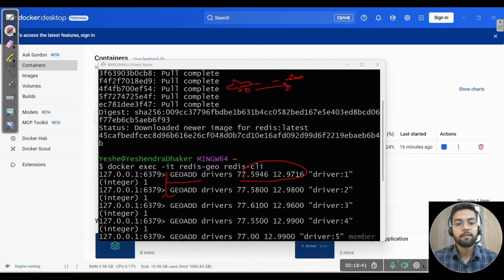Then every 3 seconds, again and again. In this way, we're going to store all the 500 or 1000 drivers in Redis, and Redis is able to find out instantly with just one command the nearest and best driver.